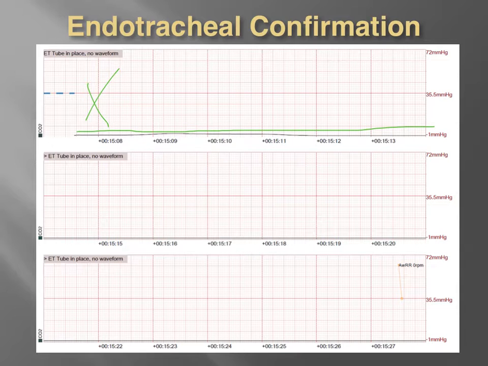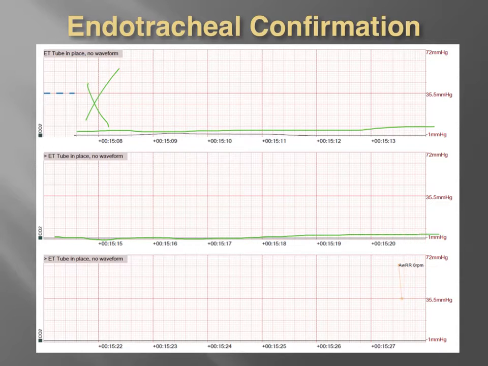So we had an issue where capnography was placed, but the tube wasn't in place, and the lack of waveform was not trusted by the paramedic, because they swore up and down that they heard good lung sounds. And then they also, I think, used a colorimetric device, which we still had at the time, as a backup plan. Well, the problem with the colorimetric device is this patient has been puking, and it's very possible that acid was in that airway and could have given a false positive as far as tube placement goes. Okay, so I believe the colorimetric device did change color. However, we have a good flat line here.